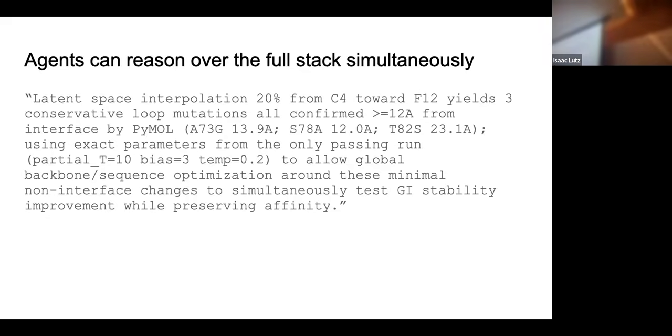So what are the first principles ways of improving GI stability? I'm not aware of any literature that says this is exactly how you improve GI stability. How does the LLM know how to do that? It has to figure it out. So that's where the sort of scaling the creativity comes from.